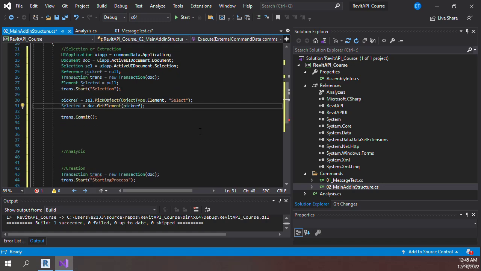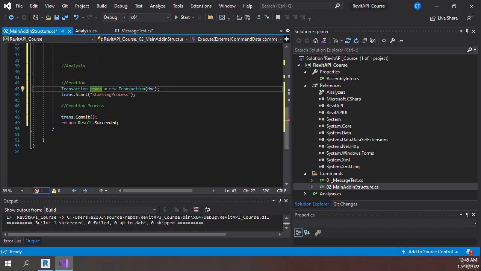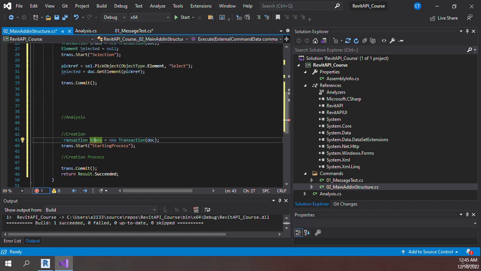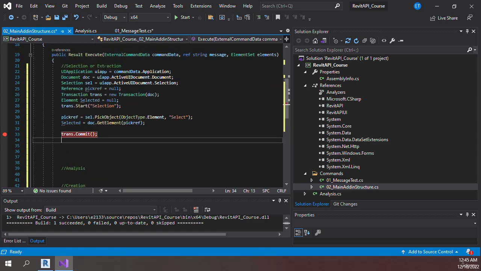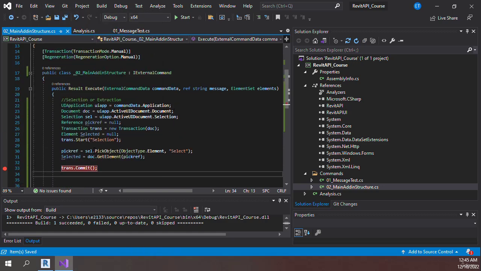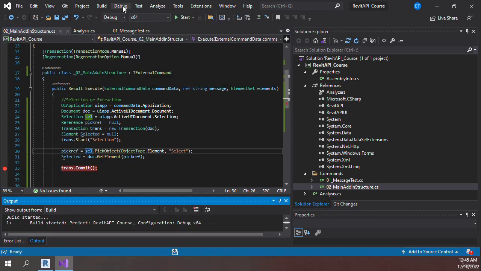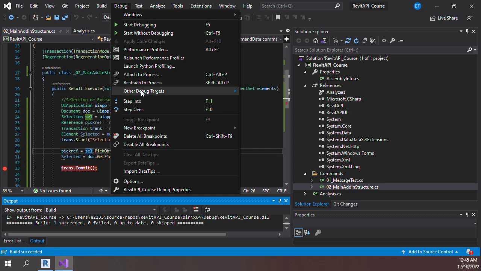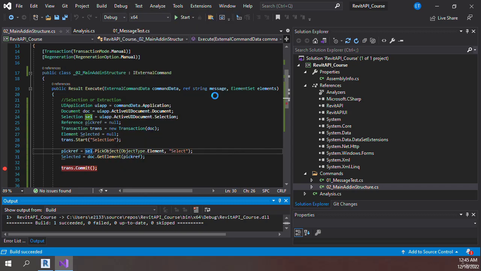So things to notice here is that with our transaction, now we have a problem of variables because that transaction is being read multiple times. So I'm just going to comment those out, and what we want to have is the selection being run. So same thing will apply if we just do save all. This single selector is picking an object to be added. So we go build select upon. Then we wanted to reattach the process so we can see what's happening.